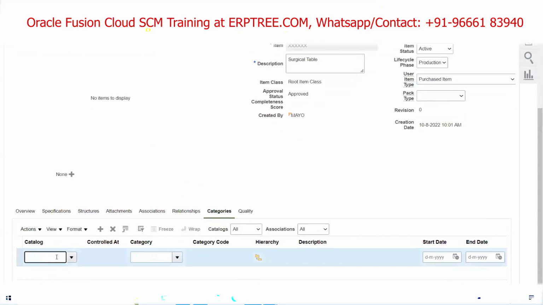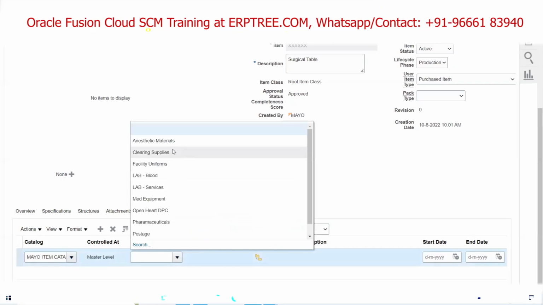Select our catalog. The catalog is the Mayo item catalog. In this, we created a number of categories. Which category does this item belong to? That you have to select.